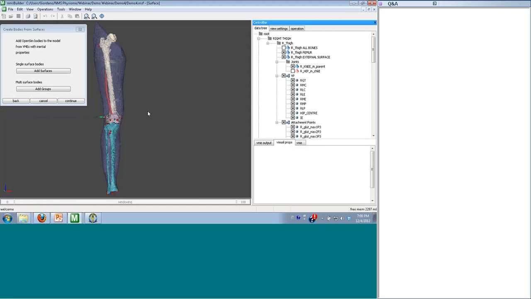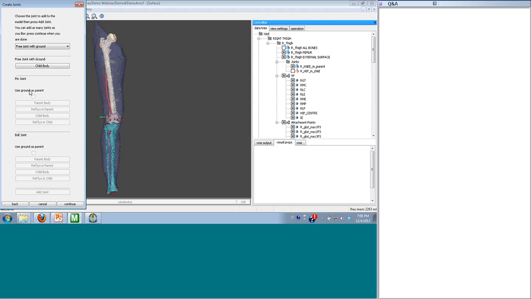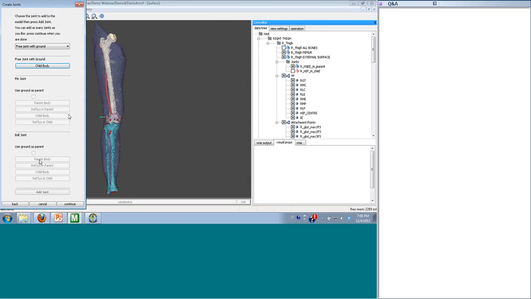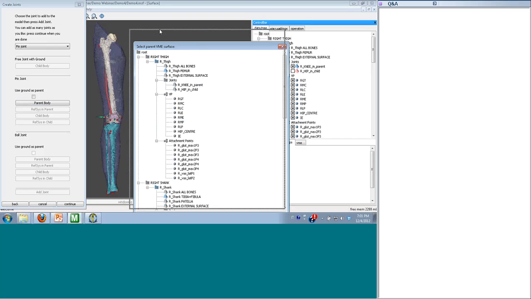Bodies added to model. I can go ahead and define the joint. First of all, it is mandatory in OpenSim to define a free joint between one body and the ground. So I'm going to pick here free joint with the ground, and my child body is going to be the right thigh. Click OK, add joint, done. And then I'm going to define a pin joint, so a 1 degree of freedom rotary joint between the thigh and the shank. And here I need to define my parent body, which is the right thigh.